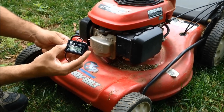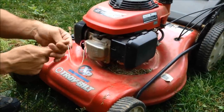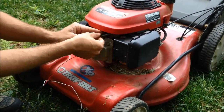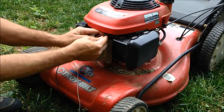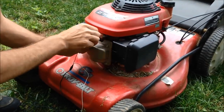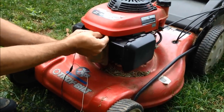In this video, I'm going to show you how to install this tach hour meter on a lawn mower. You're going to take that red lead wire and locate your spark plug wire. You're going to wrap it around there about five or six times. You want to get those coiled wires as tight as you can. You can secure it in place by using electrical tape or you can use a nylon cable tie.